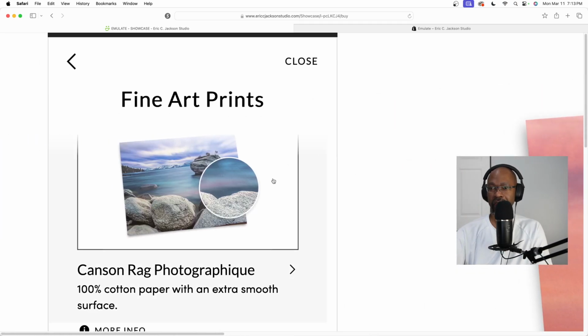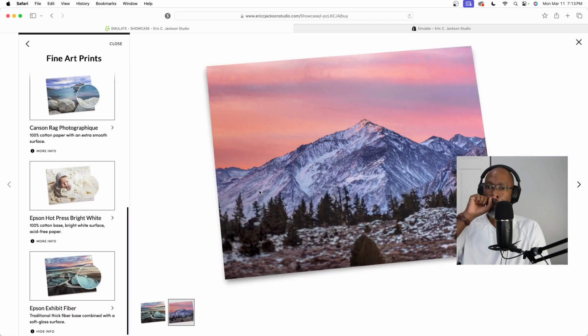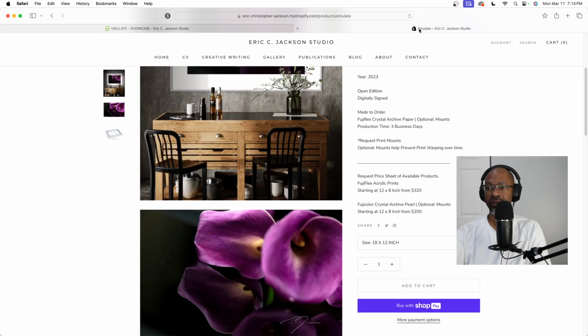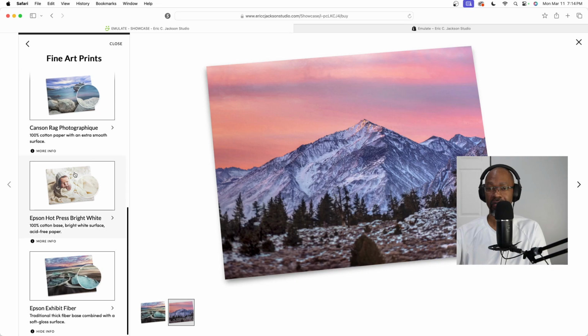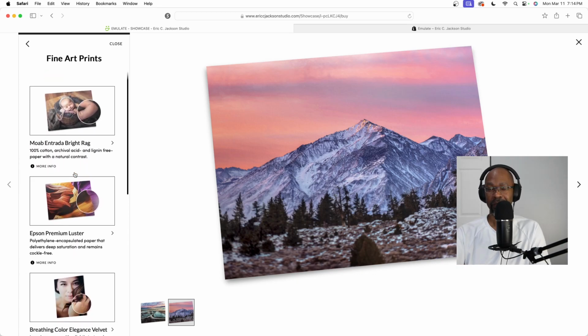So, point being is that normally a custom order would come in, and I would only have one paper type on here. This particular one is the Fuji Flex Crystal, and that's the only paper type available on here. On the new site, you've got several different options in terms of paper type that you can order, and you don't have to send in an inquiry to me.